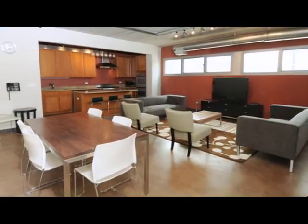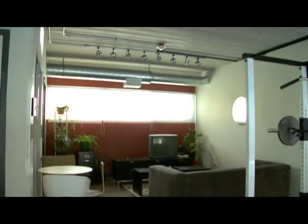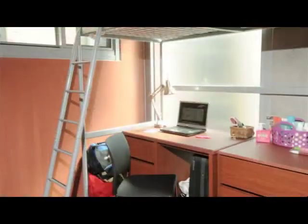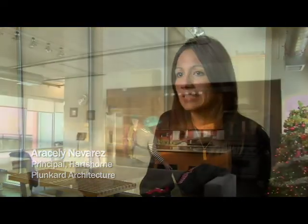With a nod to high-end loft condo finishes, materials and decor were carefully chosen to deliver a clean, modern feel with minimal cost. To meet the tightest of budgets, the architects leveraged existing relationships, pressing their vendors and even other clients into donating materials. The kitchen cabinetry that you find in the main level was actually donated by one of our clients.